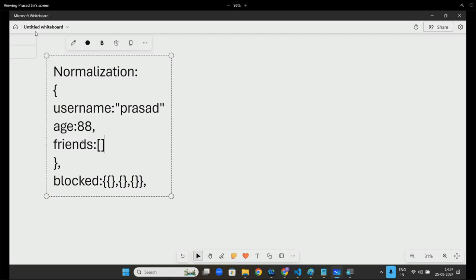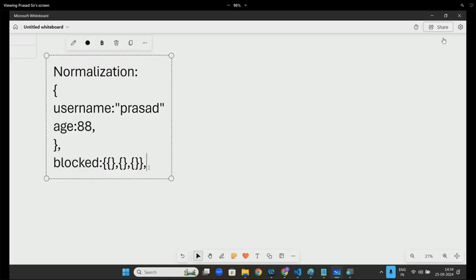Now, friends, my friends' details. Now, posts or whatever it is.